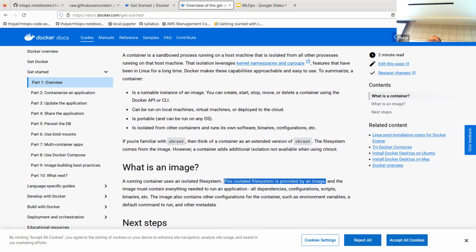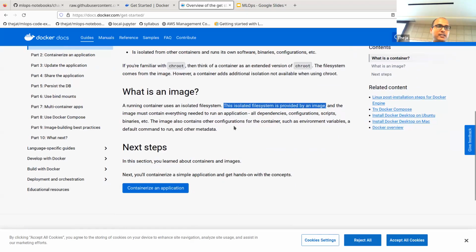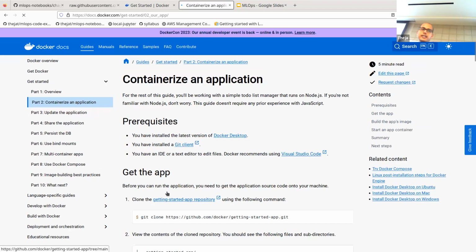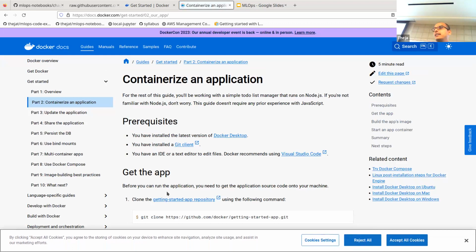So the program will see, oh, I'm actually in an operating system, but you're not. You're inside a container, which could be one of the many containers running on even a virtual machine or an actual physical machine. But let's not get into the technical details yet. We'll try out how to containerize an example application.